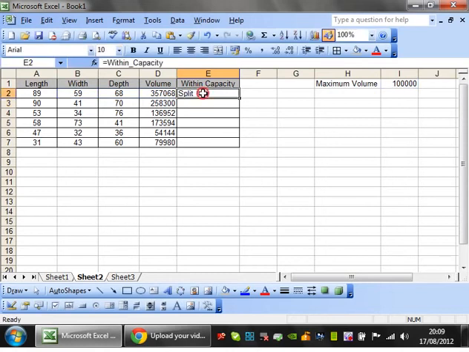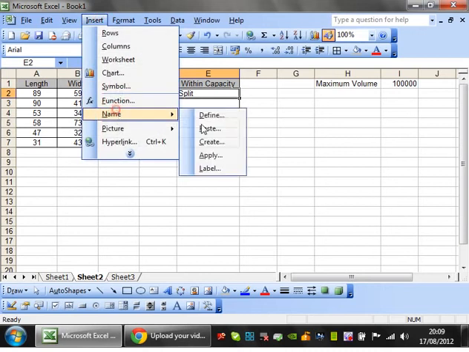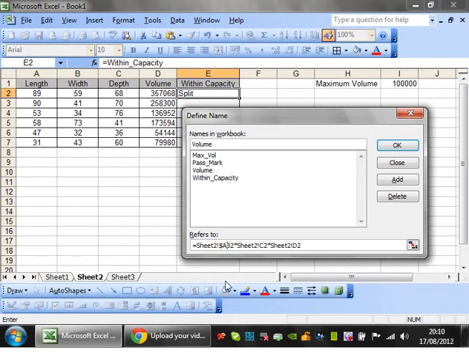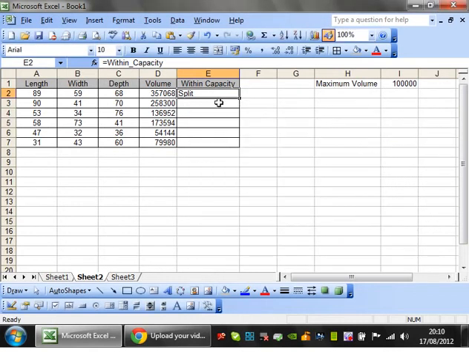Enter. And oh no, this has gone wrong because as you notice, when we're within the thing, it's referencing the wrong ones. So we're going to have to go into insert name and define, go into volume, and we're going to have to put some dollar signs in because we always want it to be $A, because we always want that one to be column A, $B, because we always want that to be column B, and $C, because we always want that one to be column C. Okay.